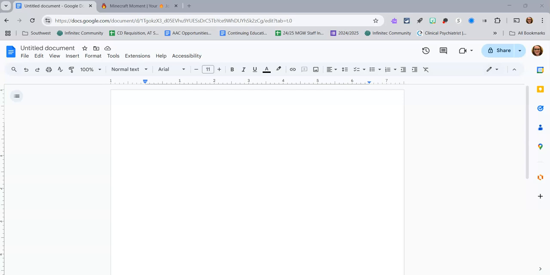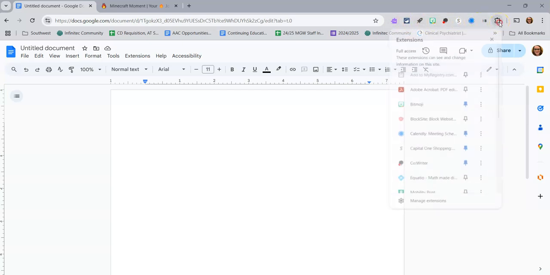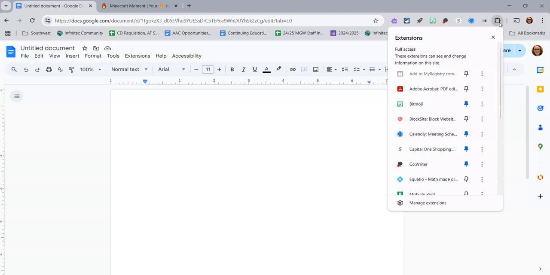So this is how you start with showing Google Read and Write on your Google Docs as well as on the internet. It's going to look a little bit different depending on which one you are in. So I have a Google document up as well as a website up. We're going to start in the Google document, and this little purple puzzle piece icon is Google Read and Write. If you don't see that purple puzzle piece here, you can come over to your blank puzzle piece and click, and it shows you all of the extensions that you have access to.